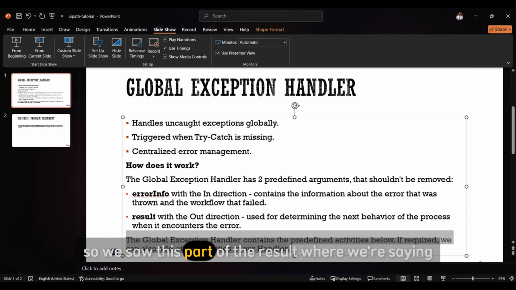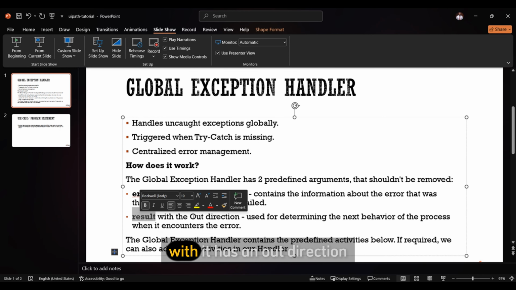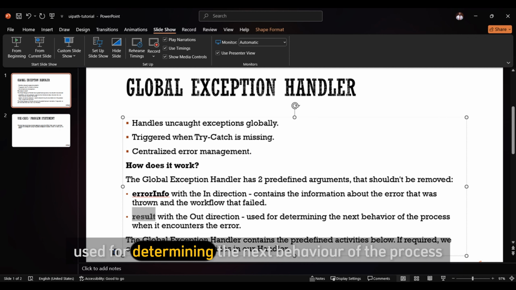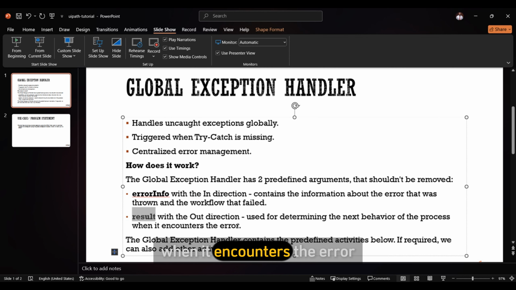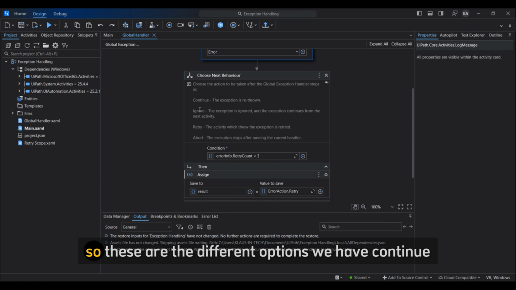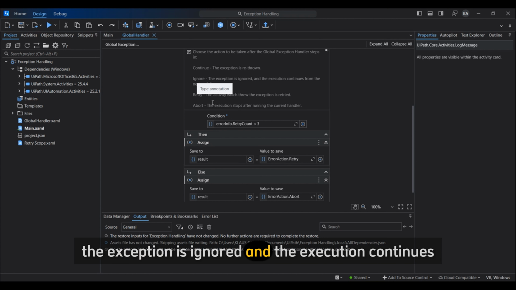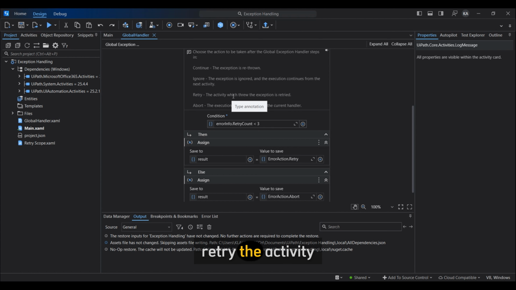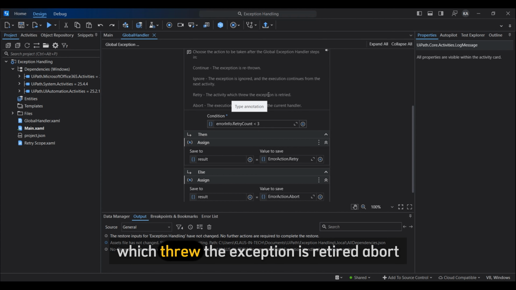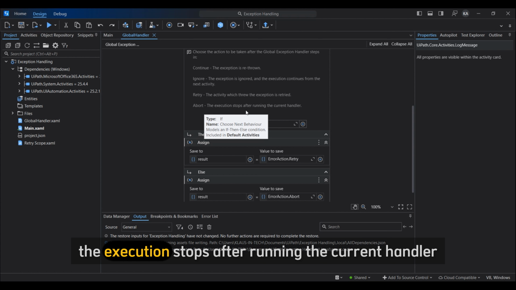We saw this part of the result, which has an out direction used for determining the next behavior of the process when it encounters the error. These are the different options. Continue: the exception is rethrown. Ignore: the exception is ignored and the execution continues. Retry: the activity which threw the exception is retried. Abort: the execution stops after running the current handler.